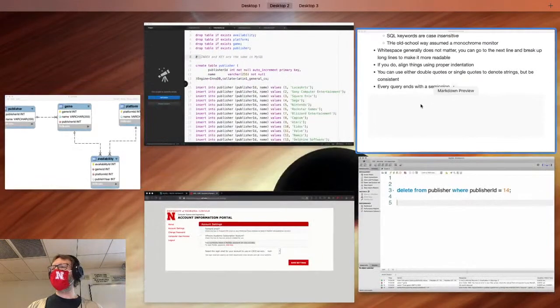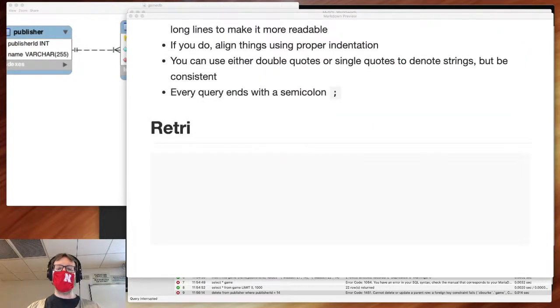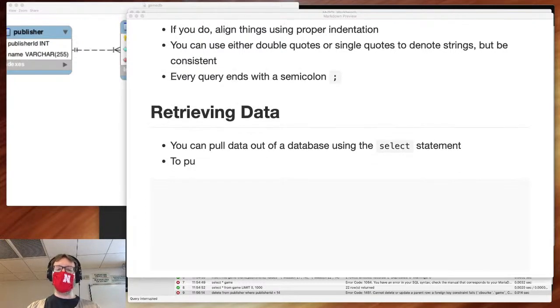Well, we've got about 5 to 10 minutes left here, so I will just briefly introduce the select statement. Retrieving data. You can pull data out of a database using the select statement, like we already just did, to pull every single record and every single column value.